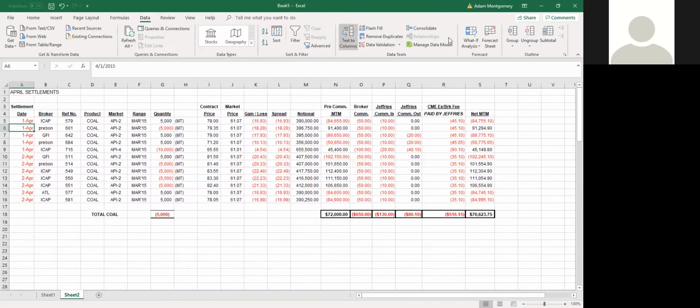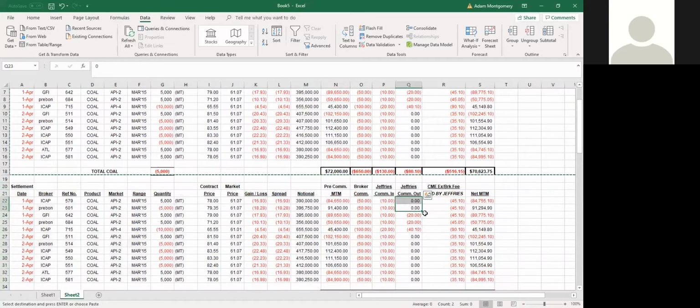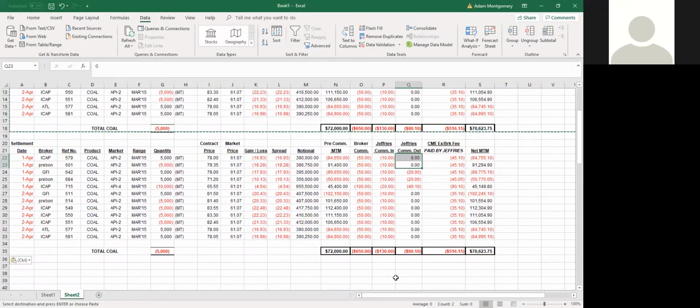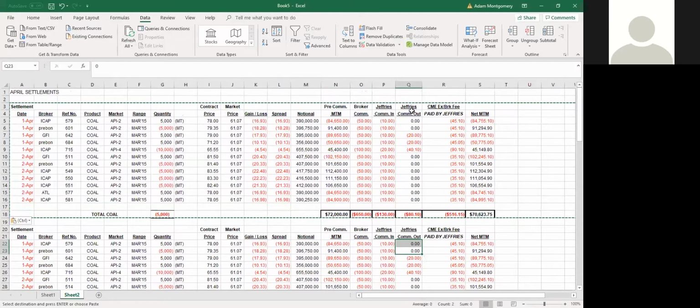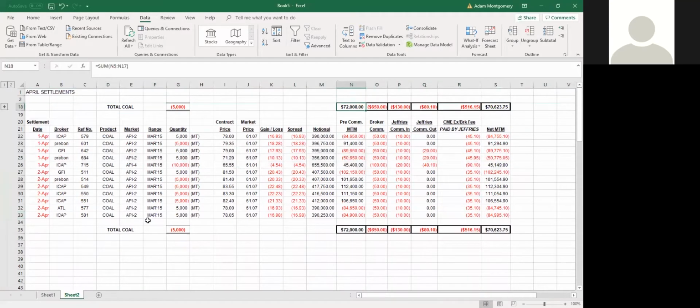Text column, I think I showed that last time. Group, ungroup, that's if, say I had numerous ones of these and it was continuing. Say this was 2016, 2017, and I had 2018. And I wanted to group them and just show the total. Then I would do something like that. Group.